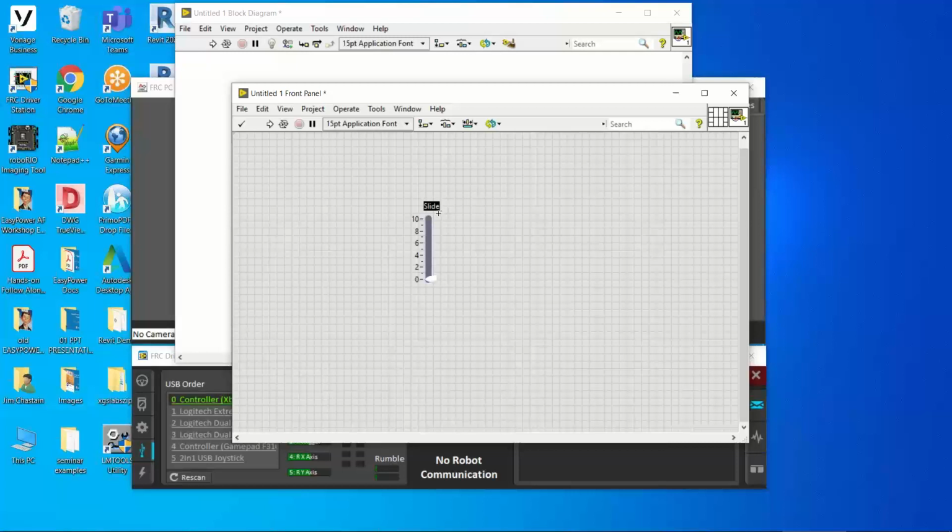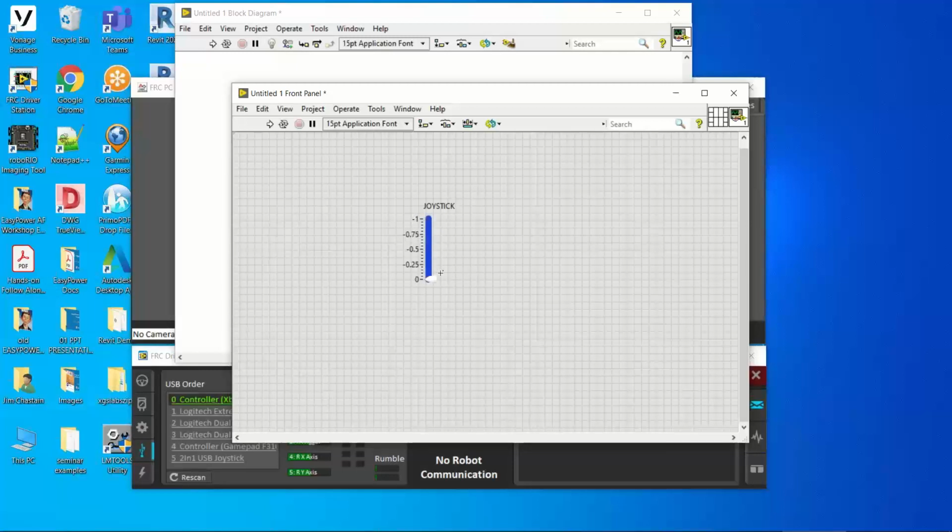I'm going to type in joystick. There's no penalty for misspelling, but I want to type in joystick. And then I click off of it. I position the cursor off of the name and click again to deselect it. All right, now I want this joystick to match the signal that we get out of the driver station. So when I'm all the way forward, instead of 10, I want to double-click on 10 and make this a -1.